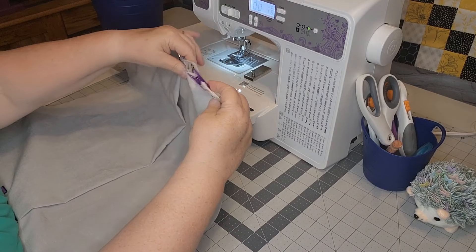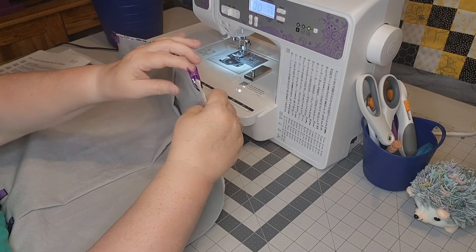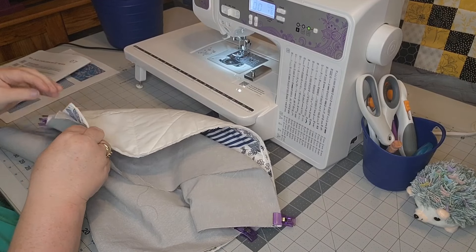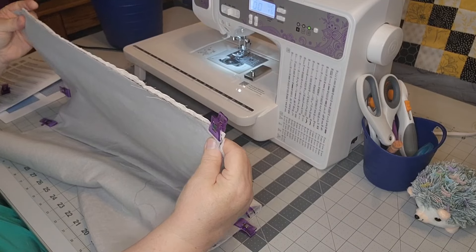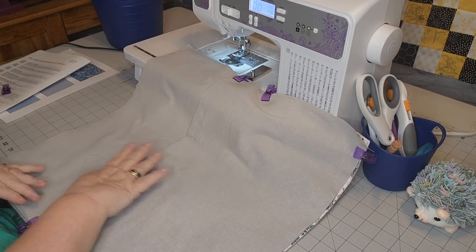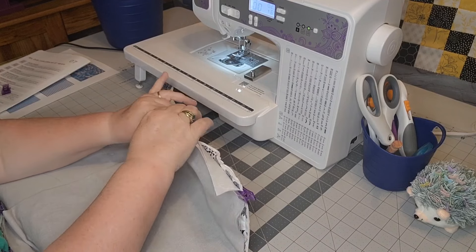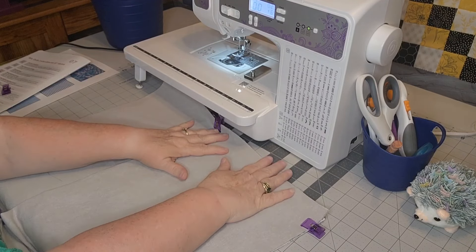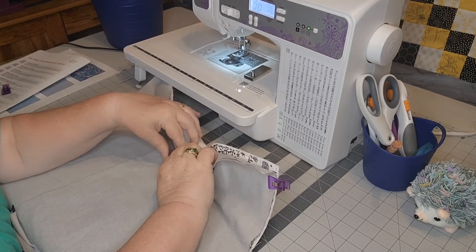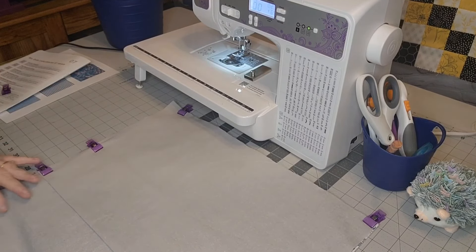I'm not going to make it just fit — it is what it is and we'll sew it from the pillow side. I have both sides attached, and even if it's not perfect, I think that will make a fluffier pillow. I like my pillows to be full — I don't like them to look like they've been used for ten years and they're flat as a fritter. I like my pillows to be good and tight.